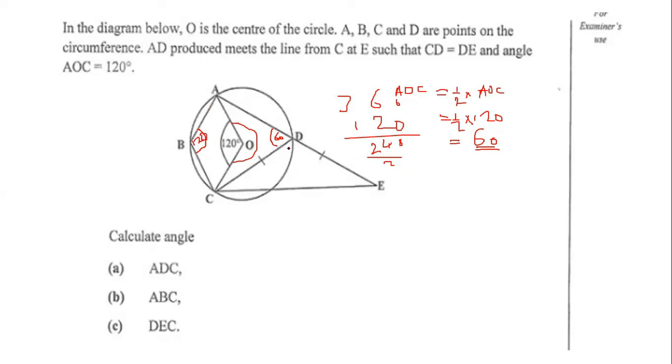So this angle here is going to be 120. Then to find this angle here, remember, ADE is a straight line, and angles on a straight line are supplementary, meaning they add up to 180. So we are simply saying 60 plus x is equal to 180. In short, we are just going to say 180 minus 60, this is a 0, this is a 2, this is a 120. So this angle here is 120.